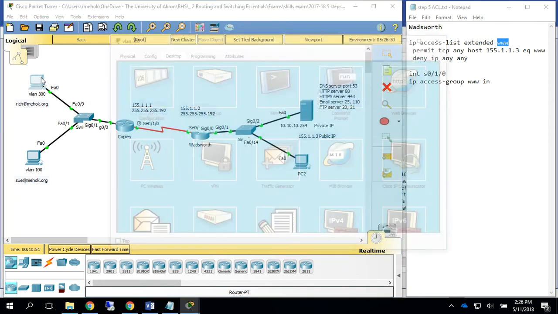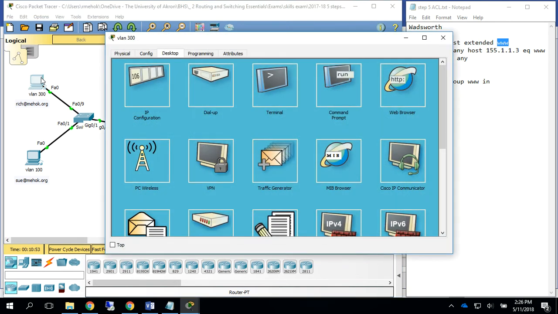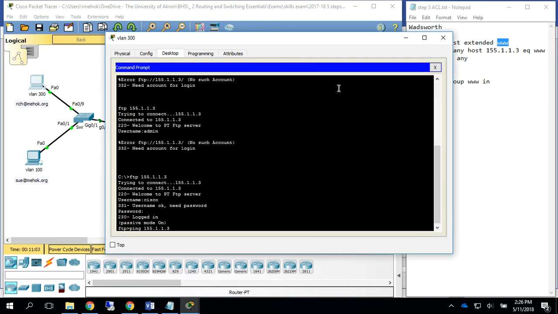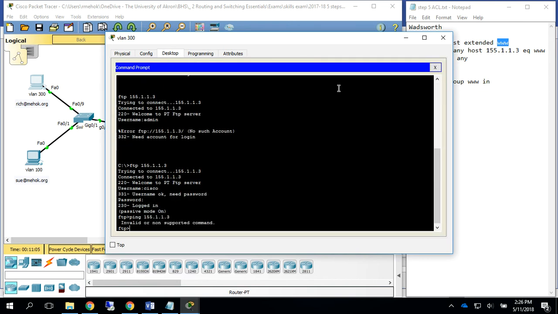Let's go back now and test. We're going to go ahead and test the ping now. Let's also test the FTP while we're here.